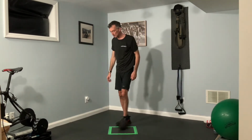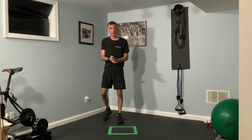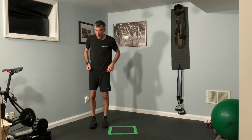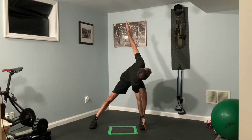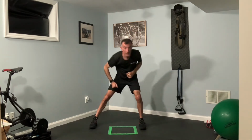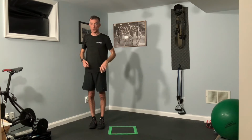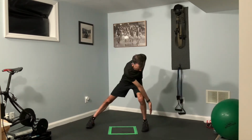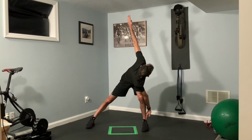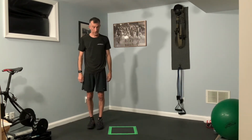All right. So if you were with me last week, you know what's coming. We're going to take this opposite arm. We're going to step, reach, and extend through that arm to the ceiling. All right? Try to get nice and square and proud as we go through. Right? And as I step, you can place that arm on the outside as you reach. All right? If you can't get there, that's okay. And here we go 4 times.